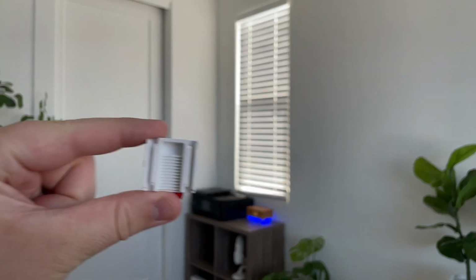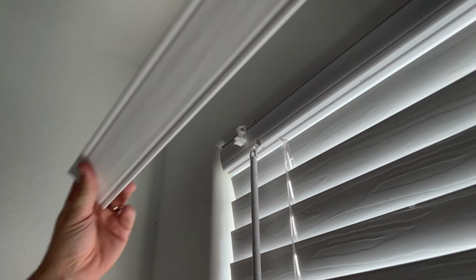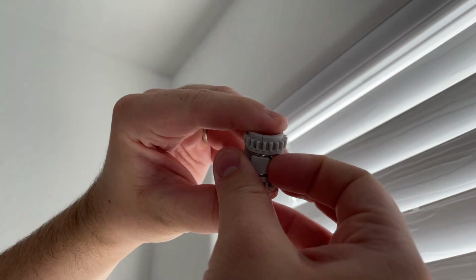And what I mean by that is some of the parts they have duplicates of in different sizes, just so you can make sure it fits properly on your blinds. So you won't end up using a lot of the small pieces, only the ones that fit specifically on your blinds. But after you are able to sort through everything, the install was fairly simple. It's all done just using adhesive tape, so nothing is permanent.